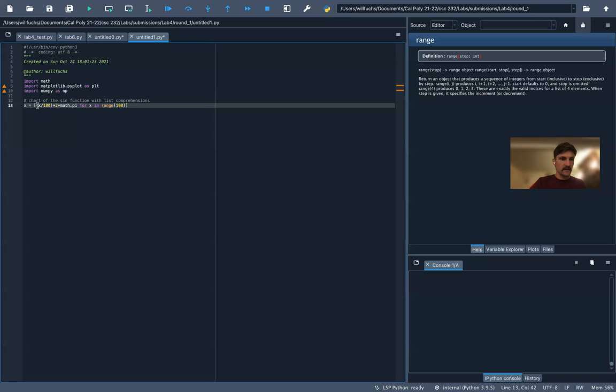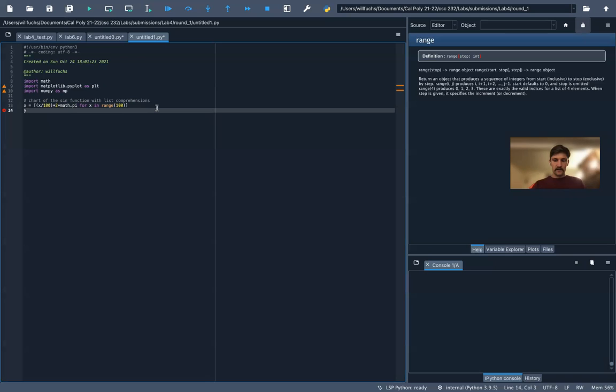We're going to divide X by 100. So this will go from 0 when X is 0, all the way up to 1 when X is 100, 100 divided by 100, times 2 times math.pi. So this is just a complicated way of saying we want 100 numbers between 0 and 2 pi.